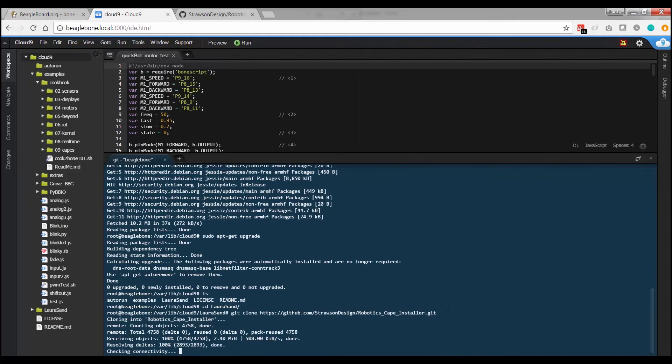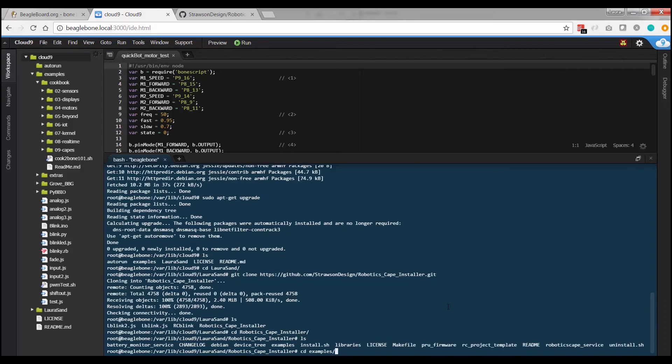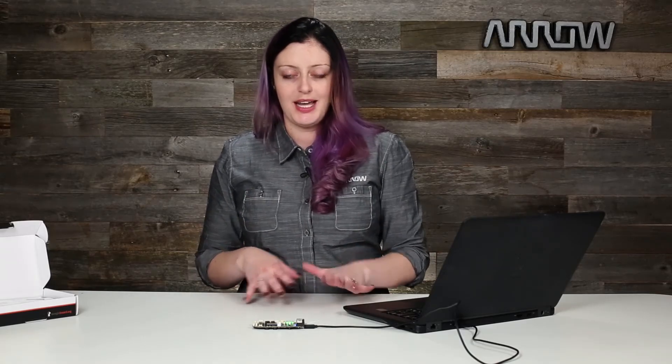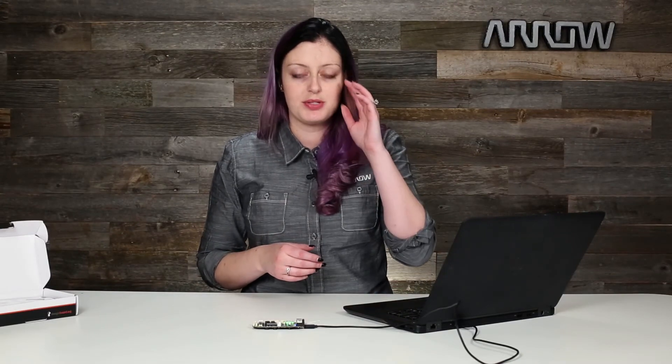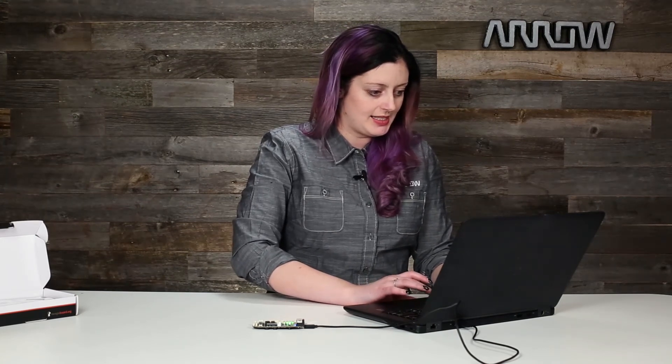Once you're in that sandbox, if you type 'ls' to show all your files, you see a new file — you see the robotics-cape. Go into that using change directory and look at the files, and we want to go into examples. Look at all these examples — this is where things finally start to get fun and we can really start trying all of these out. Remember what I said about the robotics functions not necessarily being available until you plug in a power source of at least 6 volts. So all we're going to do right now is work with Blinky, because we've got some LEDs here — let's see what they do.